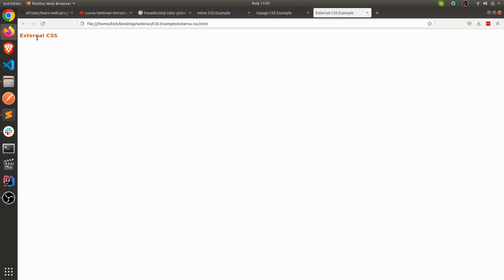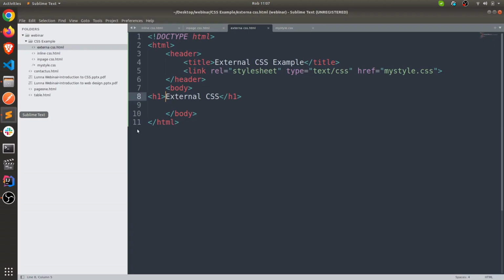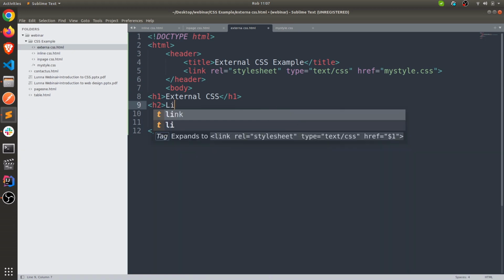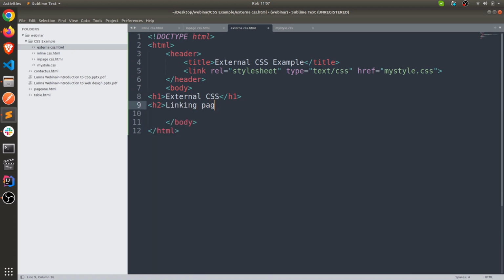The color has been affected. Let's see the heading. We are going to have the same color. Heading 2. Say h4.